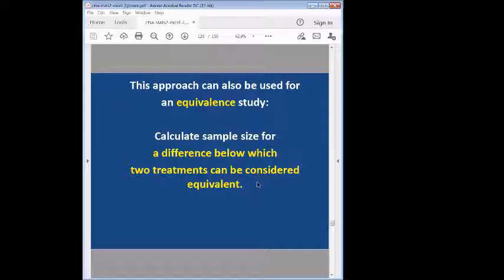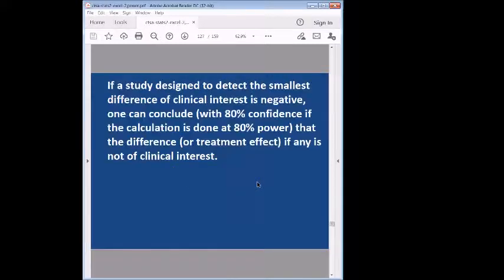I'm going to consider that equivalent, not better. And so you design the study for that 5 milligram per deciliter. And so that would be one way to do equivalence.